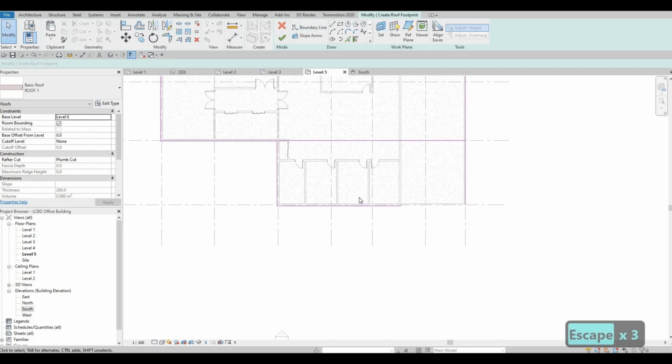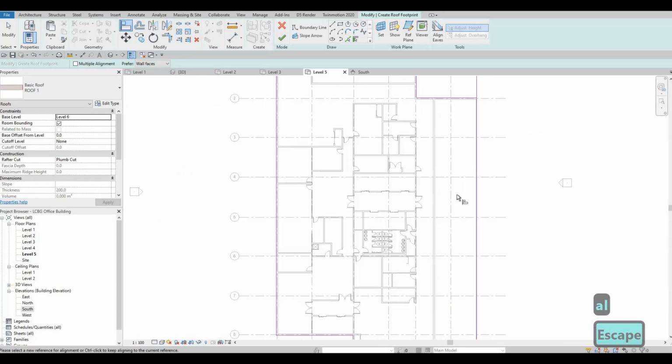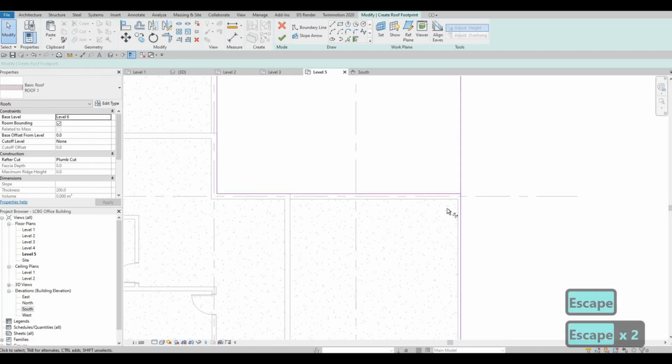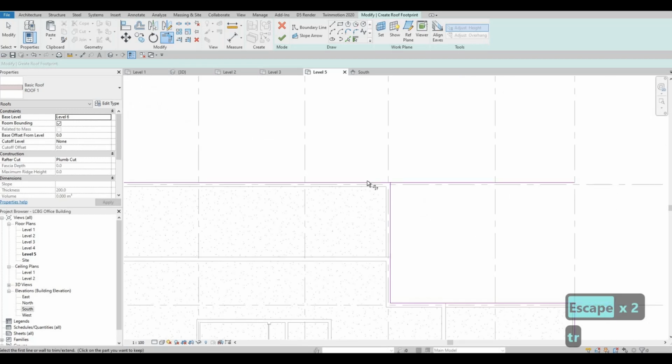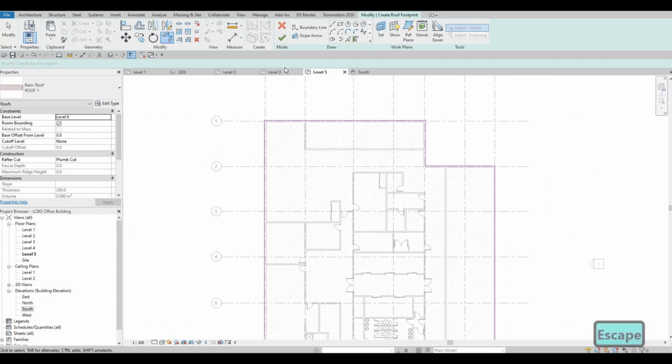Then let's use TR, trim and extend everything. Here, I'm going to use align, AL, and then align it like that. Here, TR, trim and extend, and then here, trim and extend.